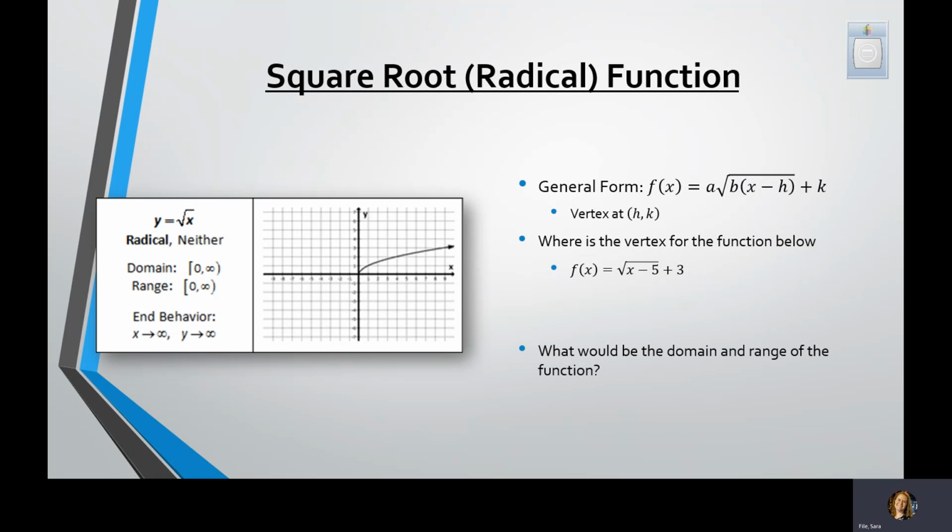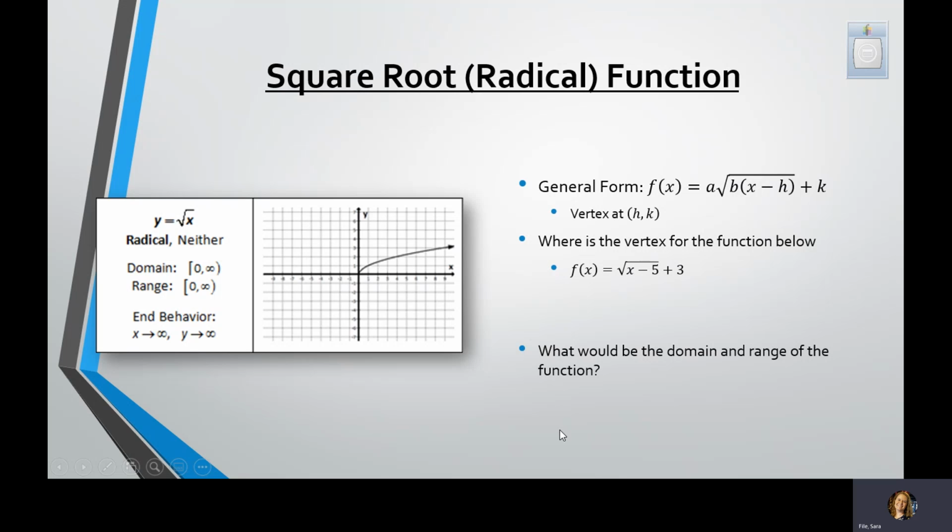What would that mean for the domain and range of the function? What would be the domain and range of this example function? We said the domain of the parent function here was 0 to infinity, right? And that's because the vertex is at 0 on the x, for the x value. What would be the new x value of the vertex? 5, right? So what would the new domain be? 5 to infinity. And it would still have the bracket, just like this, because the 5's included.